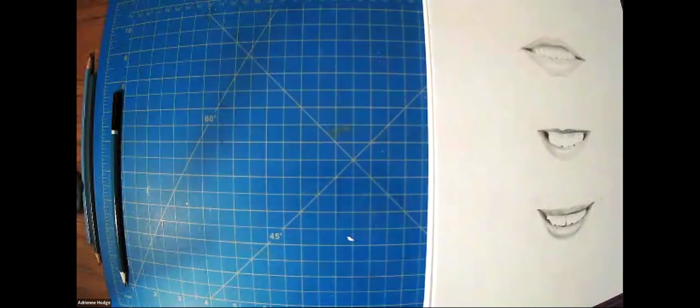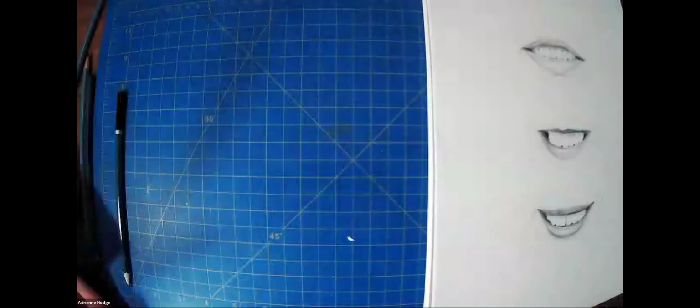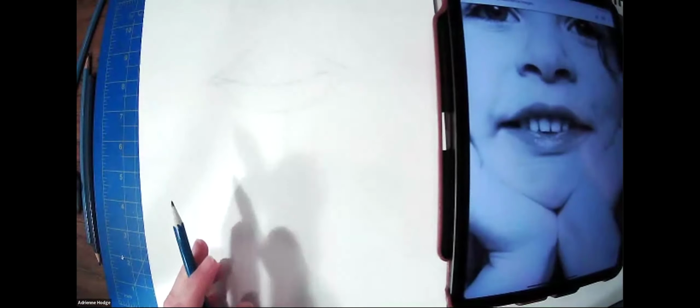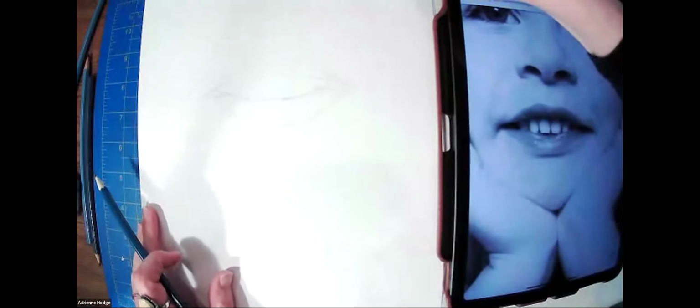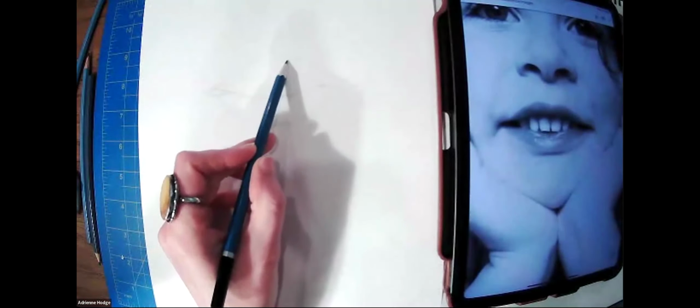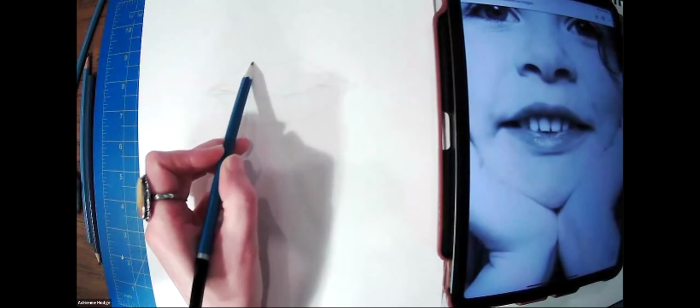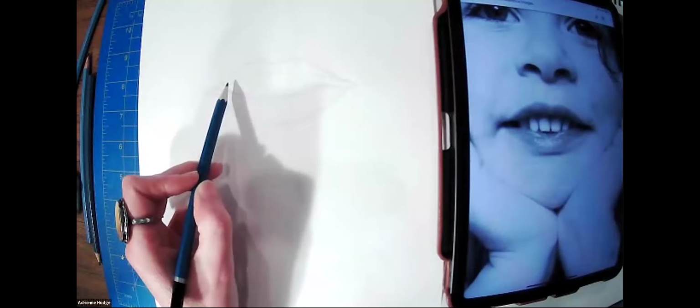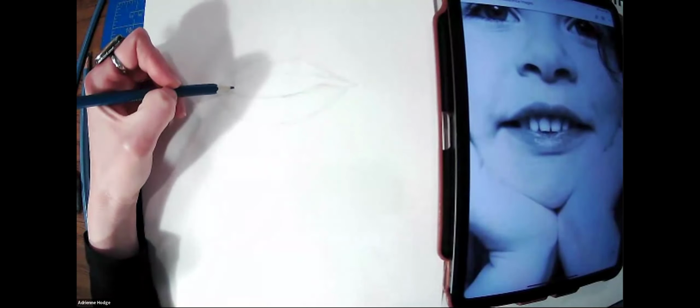I think I'm going to tear out that scratch paper in case I need to go back to it. It's always a good idea to have a piece of scratch paper off to the side so you can test things out. Or think about every drawing that you do as a test piece of paper and as practice. Don't take it all so seriously. We can always start again. It's not the end of the world if it's not perfect.